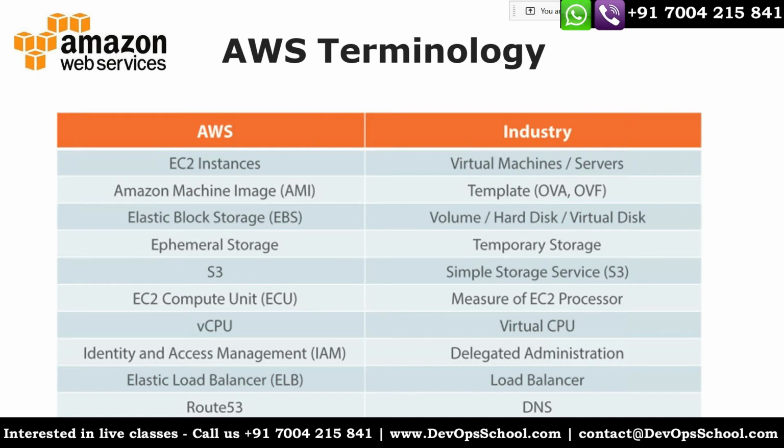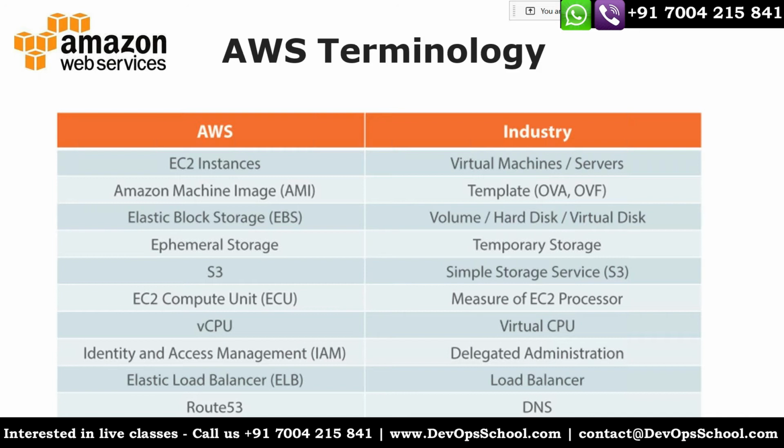Yeah. So virtual machines, you remember that ISO file you give it, or some OVA file you give it as an operating system image, right? Same thing we call in AWS AMIs, Amazon Machine Image. Here we have EBS. EBS means the storage, the hard disk in industry we call it. Here we have an ephemeral storage that is called temporary storage.